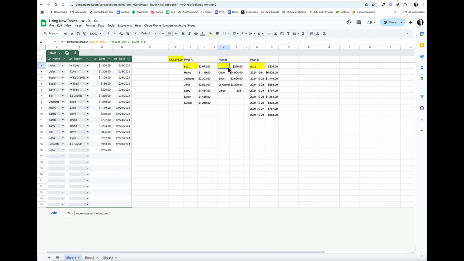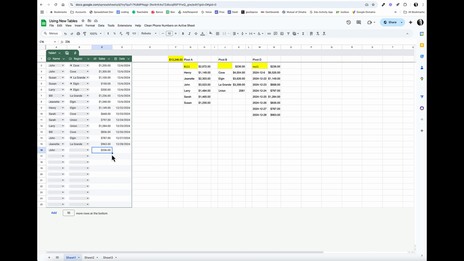Now in this case, I don't have the is not null, and notice in this case I'm doing my pivot on the region, and I have this $236 because here's my region, and if I were to copy this down, notice it would sum that, and that's all for regions that are not identified. And so if I were to identify those regions, then those numbers would actually go away. We can get rid of that.